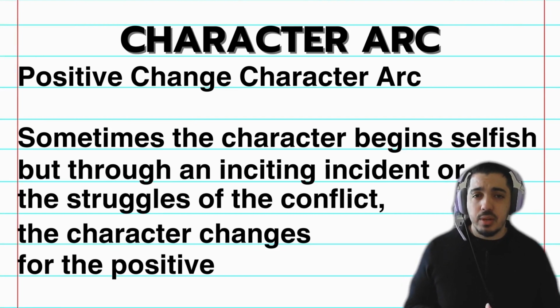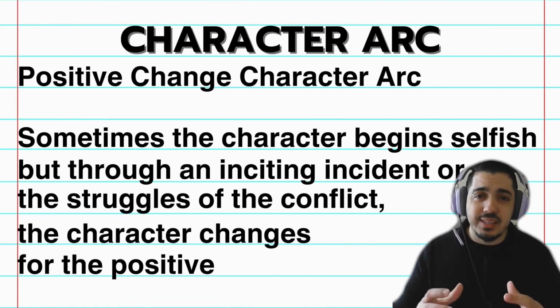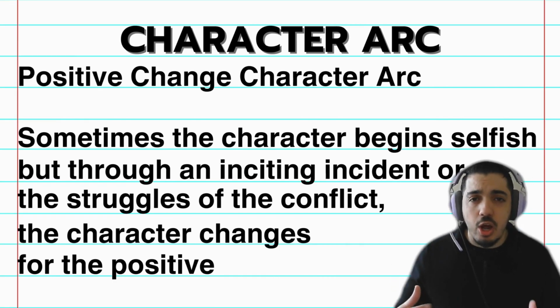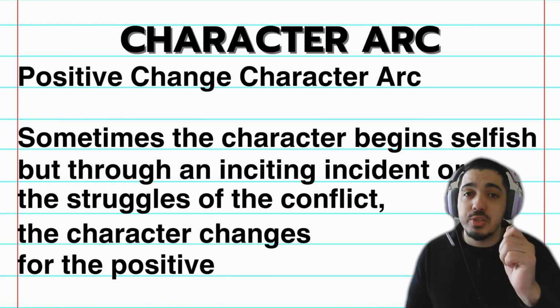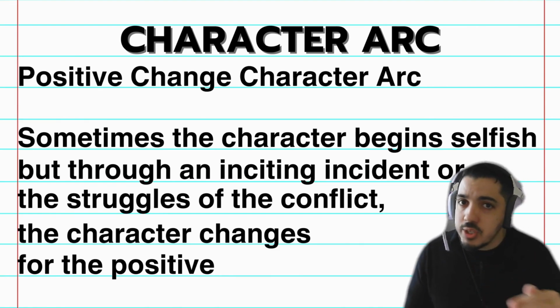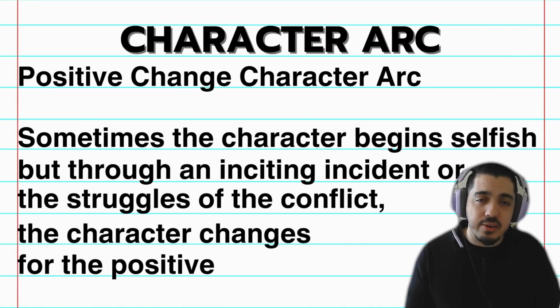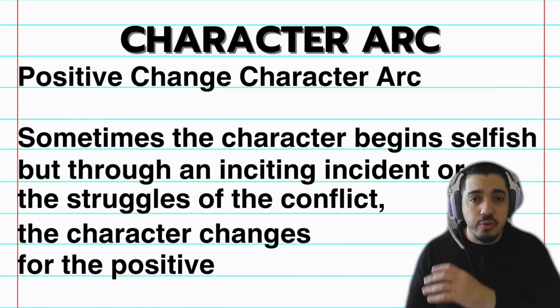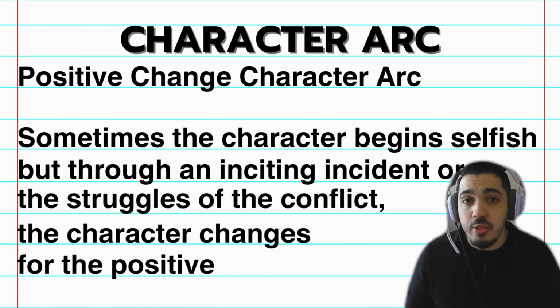So for this example, I'll be talking about it in the next slide, but for here, the character could start off really selfish, just all about them, not caring about anybody else. Maybe they seem a little more egotistical. But as the story continues, as they struggle with the inciting incident, right, that can propel them in a positive way, starting off really quick in the story. Or all the other little plots, all other challenges and stakes that are there could show the character go from that selfish person to become this guy who's willing to sacrifice everything for others.